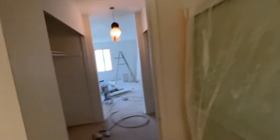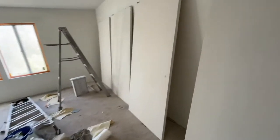But anyway, so all these walls have been primed, and they're ready for a final coat. Closet doors are primed and ready for final coat.